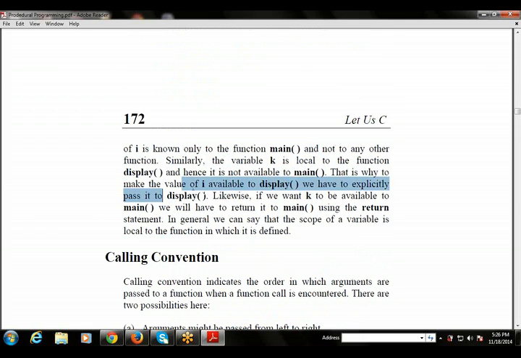To make the value of i available to display, we have to explicitly pass it to display. Likewise, if we meant k to be available to main, we would have to return it to main using the return statement. In general, the scope of a variable is local to the function in which it is defined.